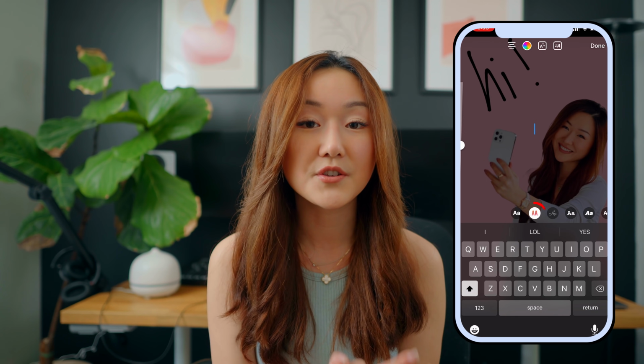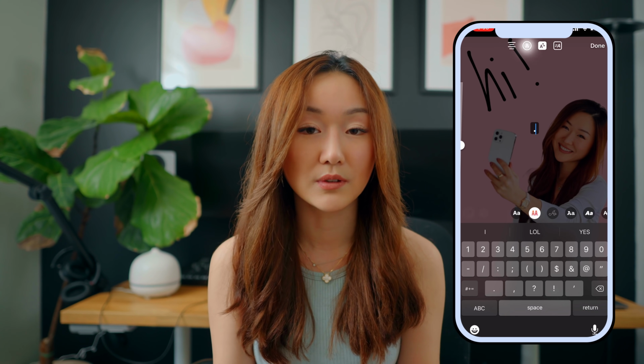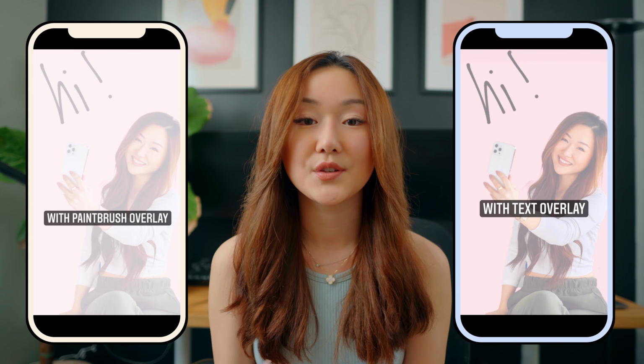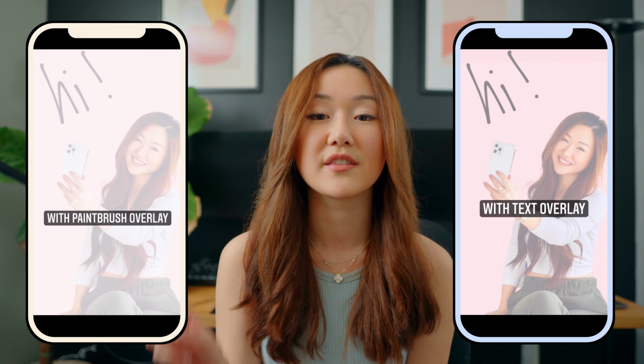Now, if you click this particular paintbrush and you hold it down, it's gonna be semi-transparent, but what I've found is that it's not transparent enough. It's still pretty opaque. And so what you can do is you can actually select this font on your stories, make sure you click this button right here so that it has the outline, and then you can actually expand that text so that it ends up becoming a full overlay.